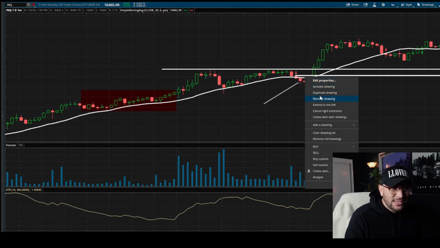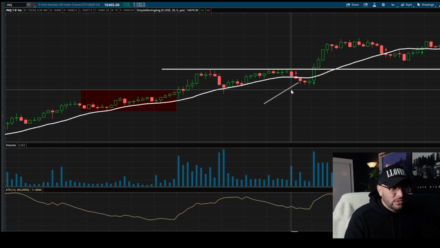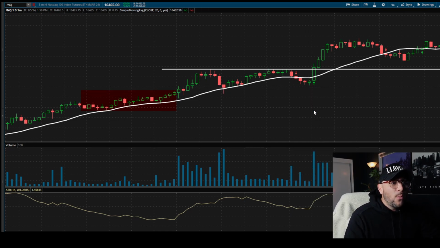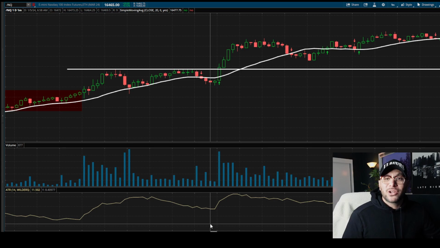Does that make sense? Well, what about if it would have went lower? I'm not worried about if it's going lower. Why? Because I want to get in and I want to make money quickly. This is about getting in on momentum moves. What's our next move, guys? What do you think our next move is?